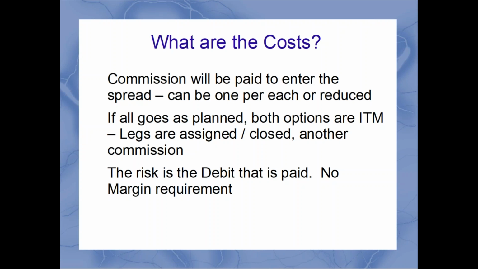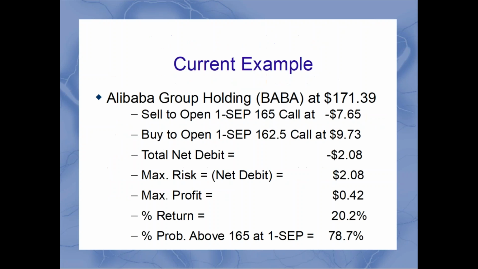Okay, so why would anyone do a debit over a credit? Well, it was mentioned earlier. Andre, I believe, said that it looks at the volatility comparison between the two. There are some stocks where the call volatility might be higher than the put volatility, or vice versa. You don't have to put up any margin with a debit spread, which is good. What you paid into the spread is what you could lose. There's no other margin required or money on hold in your account that you have to pay attention to. You've essentially already taken it out and it's deposited into the market. So no margin requirement. The risk is the debit that you paid.